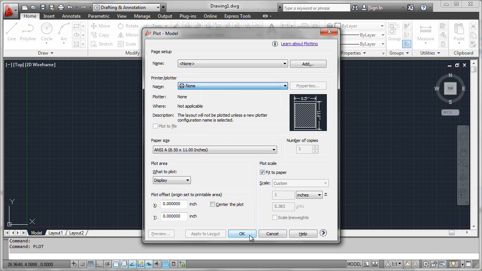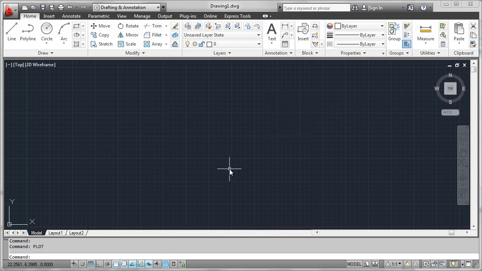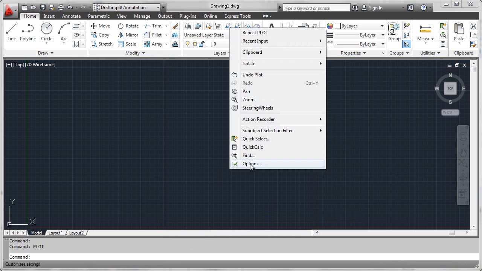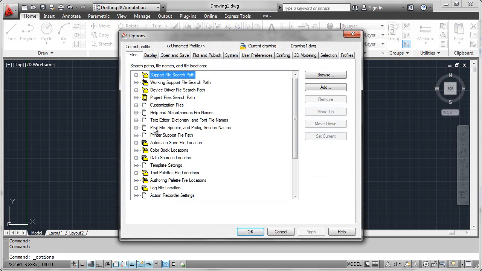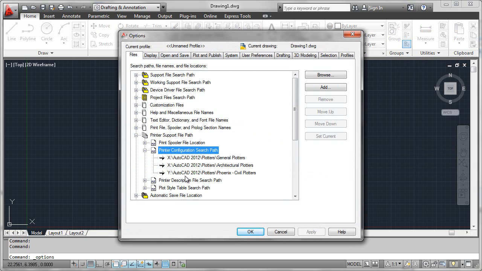So while this does not change the way that you plot, it doesn't change the functionalities of the plot dialog box or anything like that, but from a user point of view, and especially from a CAD manager or a CAD administrator point of view, it becomes a whole lot easier to keep this stuff organized and broken up into different folders. So you don't have to worry about copying printer configurations, PC3 files, plot style files around, keeping everything in one aggregated directory. You can simply let them sit where it's logical, on a departmental server drive.